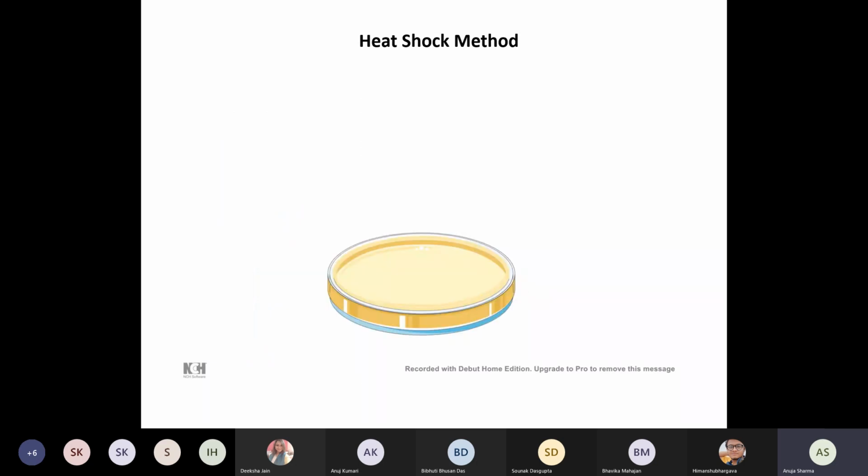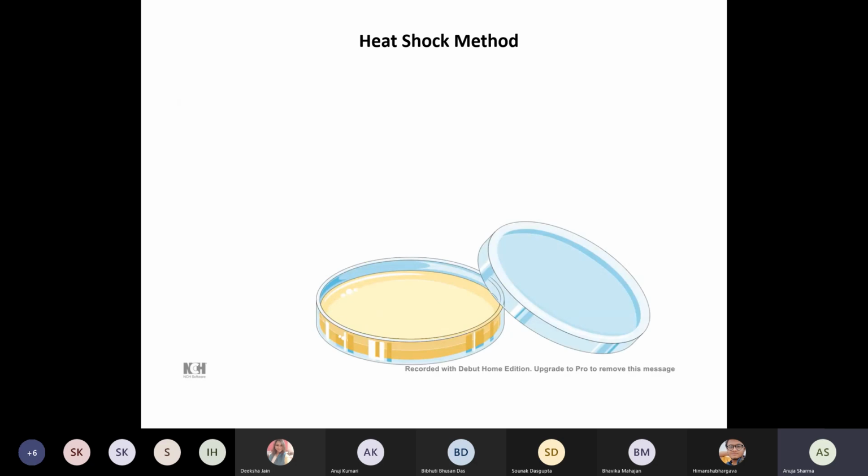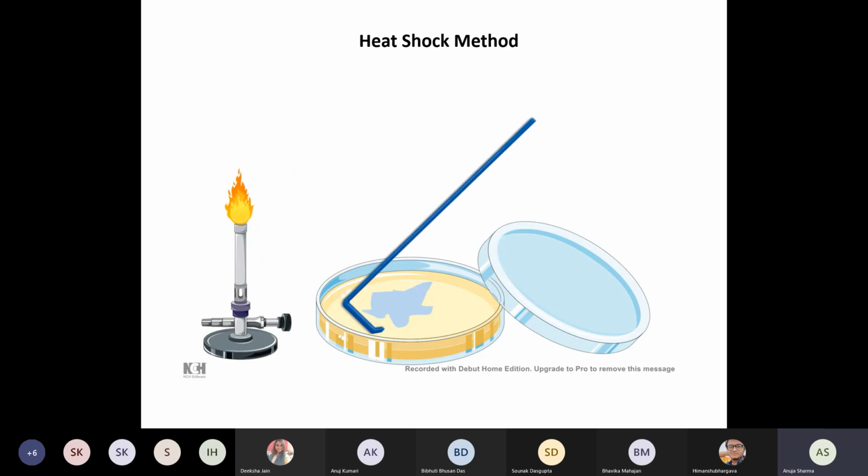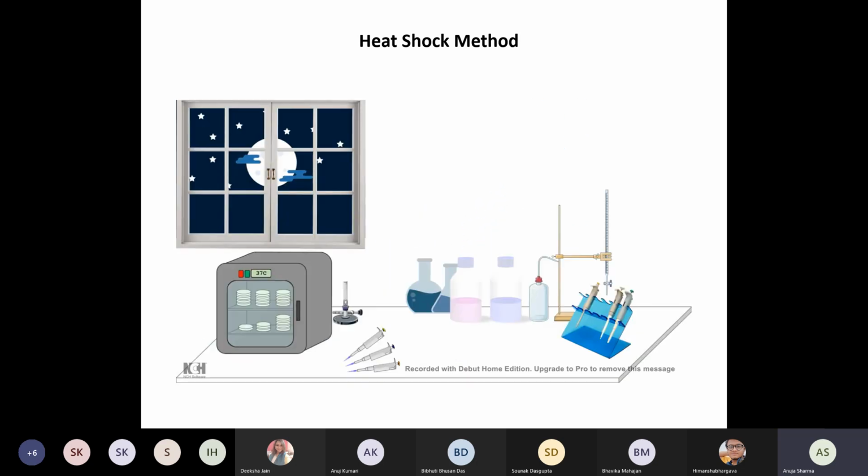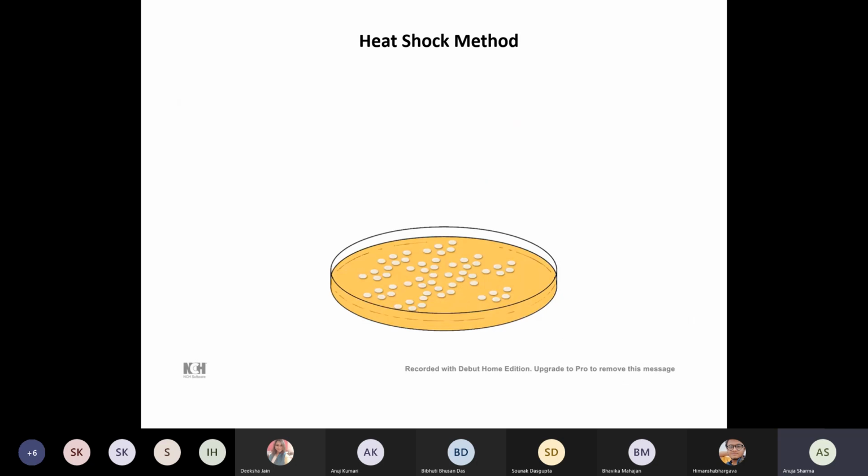Now what we would do is put the bacteria, or plate the bacteria, into a 10 centimeter plate with a desired antibiotic resistance, let's say ampicillin resistance. So we would put ampicillin in the plate and the bacteria should have the ampicillin resistance, right? Then we would inoculate the colonies and spread them all over the plate. If we wait overnight and then check, there should be colonies in the plate. And ideally, these colonies should be the transformants, right?